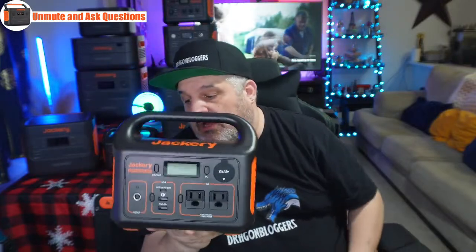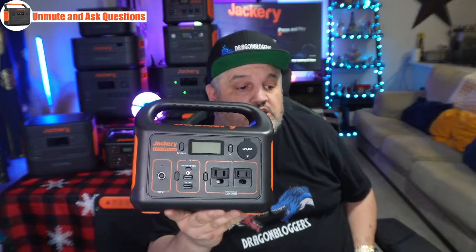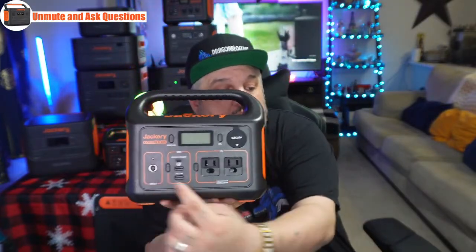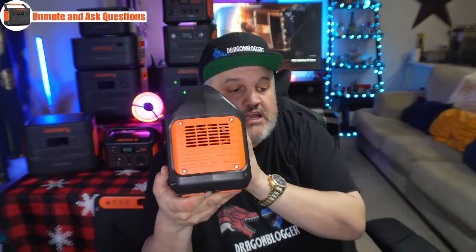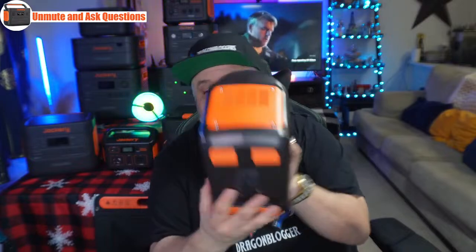That means you should be able to plug in your phones and other devices, even your MacBooks, through that USB-C port to charge it. You have that DC plug output, and you still have, of course, that nice display, and the cigarette lighter, 12 volt 10 amp plug with that. Now, on the sides, cooling technology again, and silicone pads on the bottom.